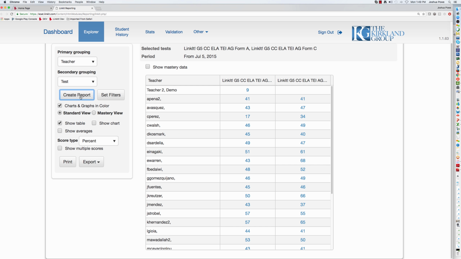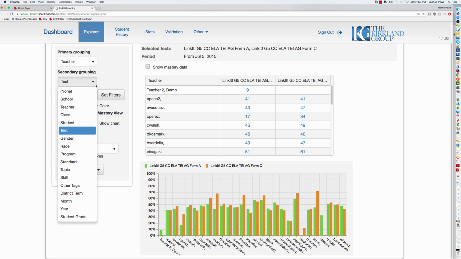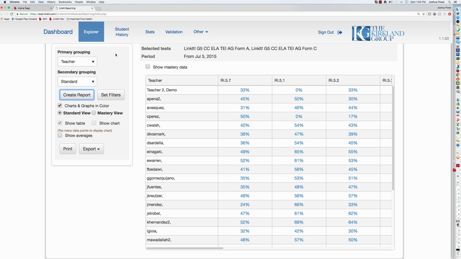Here's another that looks at two tests. Because I have two tests in my sample and I've chosen to disaggregate by both teacher and test, I can see the breakdown for each teacher and their scores at a classroom level for each of the two selected assessments. Here again, I can show growth each teacher has made for their class across those two selected assessments, and I can get into more detail if I choose. I could also choose to compare teachers by standards. So in this case, I've disaggregated by both teacher and standards, and I can see the score, and this represents the combined average on both assessments for every teacher in my sample.